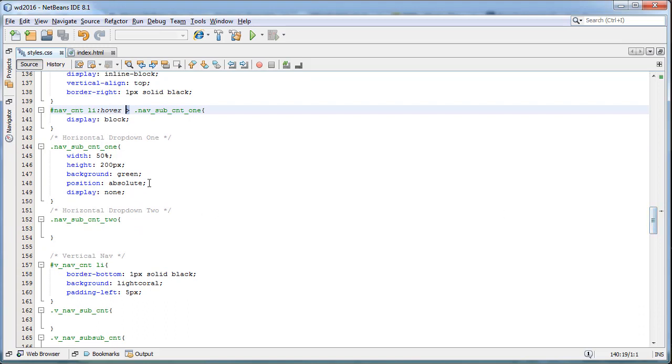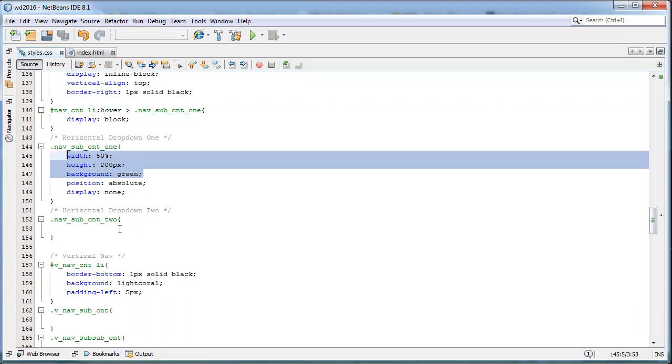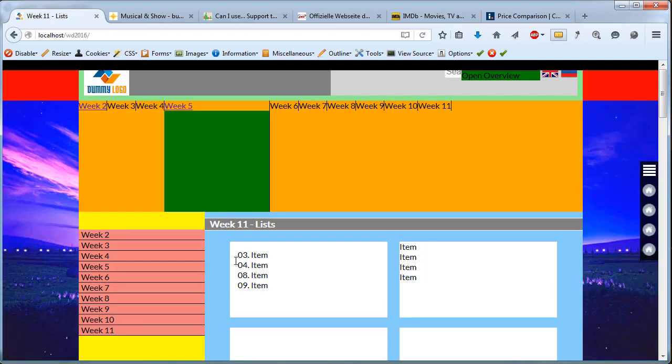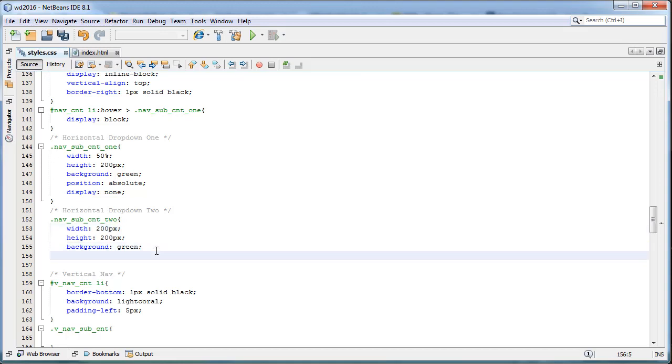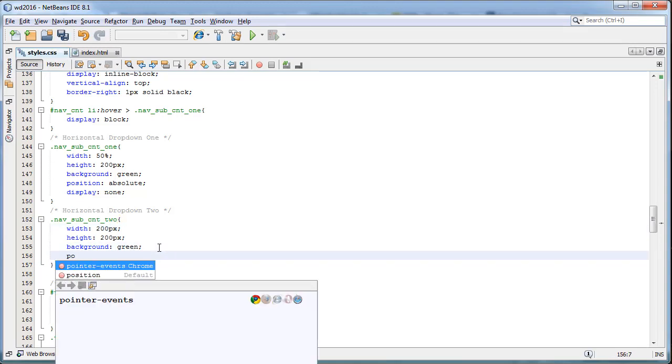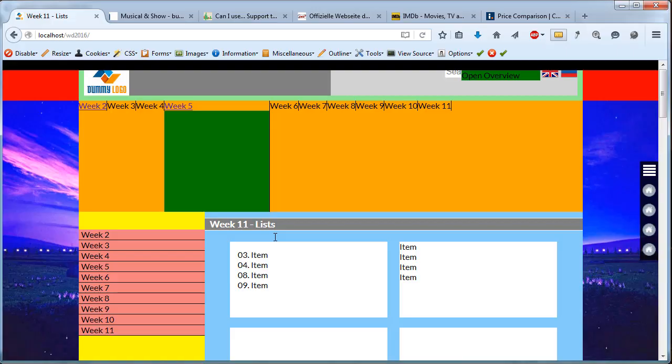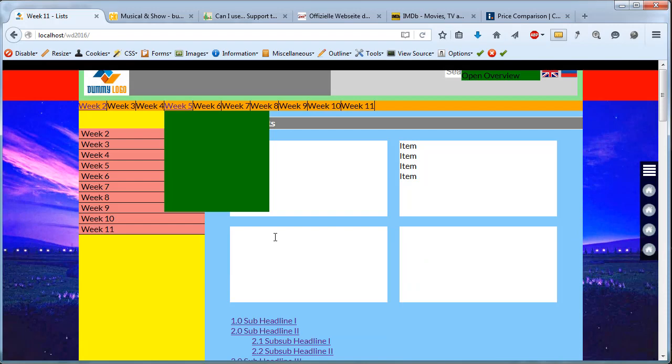Therefore, once again, let me start off with the exact same values that we have used for our first example as well. Here with a width of 200 pixels and a height of 200 pixels and a background color of green. Once again, it's now in the flow, it's taking up the space, it's determining the height and the width of its parent, and also in this case of the grandparent. So let's take it out of the flow using position and the value absolute, because we do not want that drop-down menu to be fixed to the viewport. It shall be absolute in this case, and here we can see everything as expected, same as week number 2.